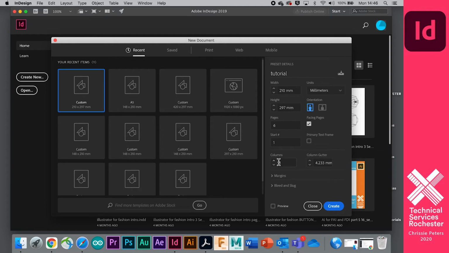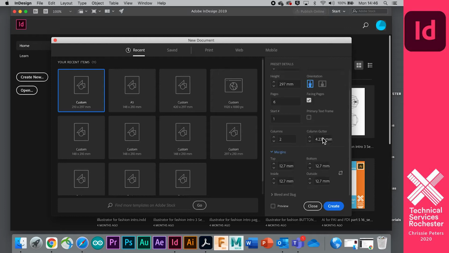and then we can choose the number of columns to assist with laying out the elements. I'm going to choose 2 columns just so that you can see what that does when we open up the page. The column gutter is the gap between the 2 columns, so I'm going to leave that set to 4.2.